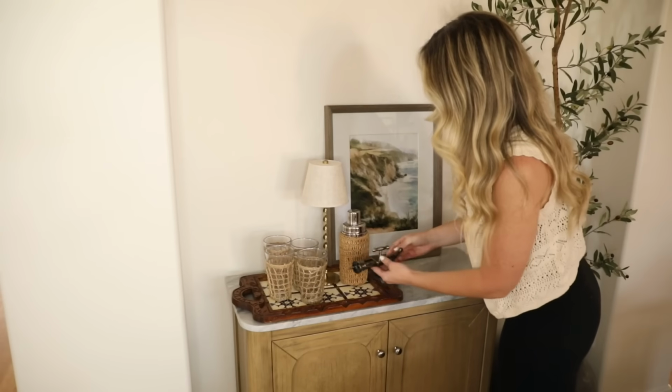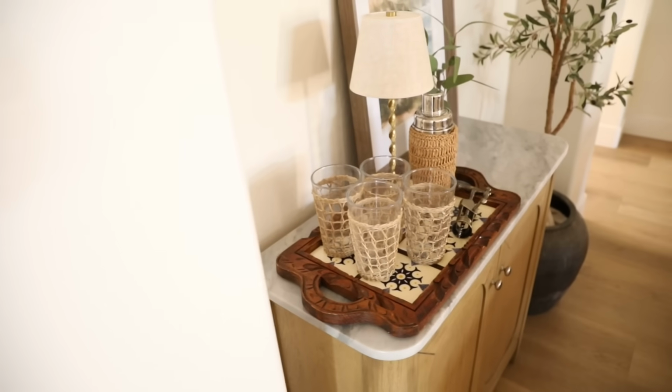I also give styling tips and decorating ideas with the items that are in the store. And then we'll come back home and I'll show you everything that I found for my own space and how I'm planning to style it. So hopefully you can get some fun decorating ideas for your own space. And we also have some fun thrifted fashion in this video as well. So I hope you guys enjoy it. And without further ado, let's go thrifting.